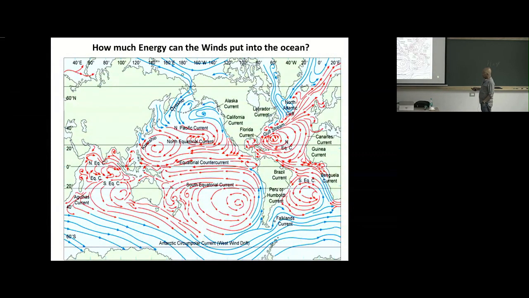So this Southern Ocean, we said, is different because it's like a channel. The question here is how much energy can the wind put into the ocean? This is now important because of global warming and renewable energy and so on and so forth. For example, if monsoonal circulation is changing with global warming, how is it changing and so on. You can also see that westerlies would probably put much less energy here because it's a much smaller ocean than here. So if you go to surf in the ocean, you'll get much better surf and waves on this side than on this side, or even on this side. So typically here, the percentage of energy from the winds into the ocean is only about 2 to 5%.